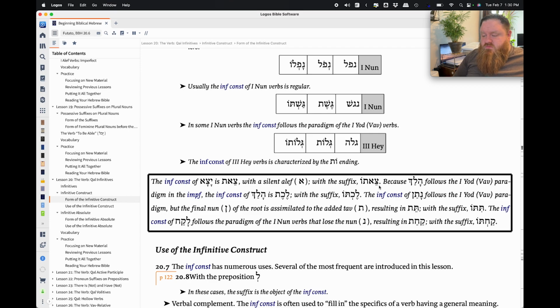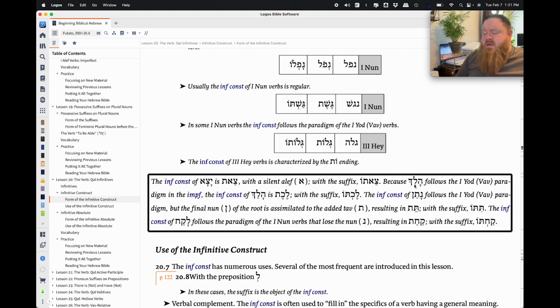Well, in this case, you get, instead of a shava with the aleph having its own vowel, what you get here instead is you get the sere as the long vowel, and again the aleph can't close that, so it needs a consonant to close that. You get say to, and this to here doesn't actually close, it just begins the new syllable. But the quiescent aleph can't take a suffix on its own because it's quiescent. It's almost like it's not even there, so it needs this tav to stand in to take on that suffix. So just an irregularity, just be aware of it. If you see Sade Aleph at the beginning of a word, it's a good bet that you're looking at Yetzah in some form.